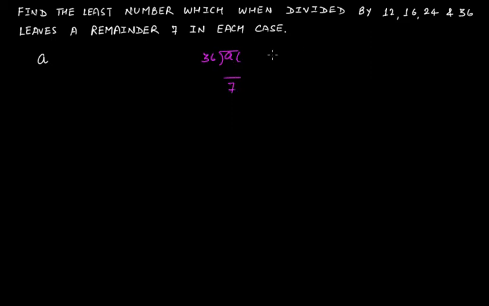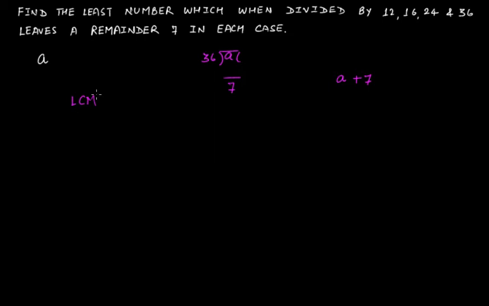And of course A should be such a number that is divisible by all these numbers, and plus 7. Only then you will get a remainder 7. I'm repeating again, A should be such a number that is divisible by these numbers, plus it should have 7. So that means you have to calculate LCM.